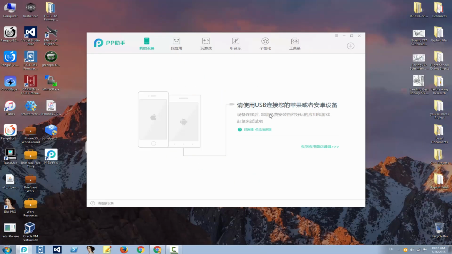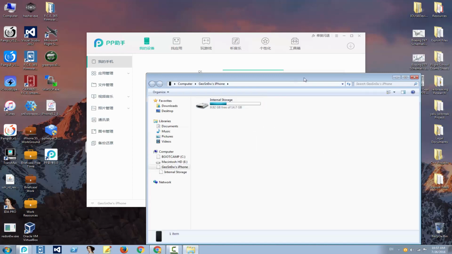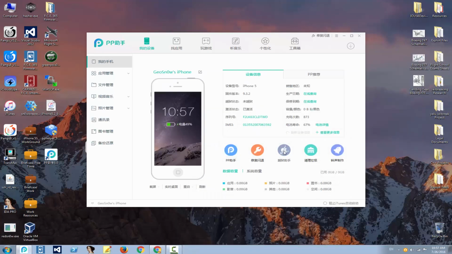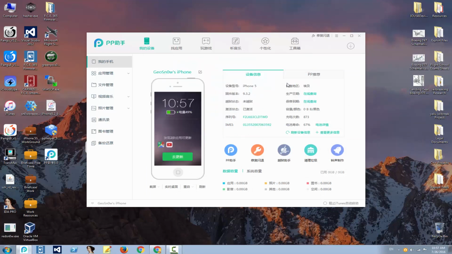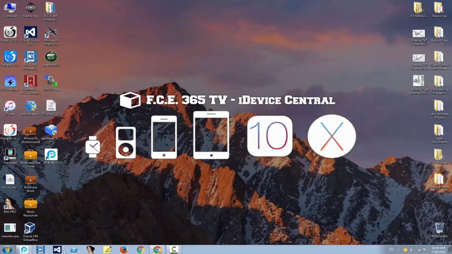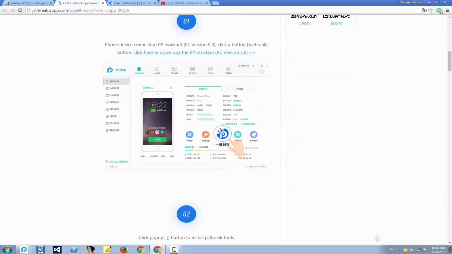Okay, if I connect my phone, I'm going to show you if I connect an iPhone 5, which is a 32-bit device, you are going to see it in the PP application, because the PP application is not only created for jailbreaking, it's also an application store, and this is why it gets confusing. But as you can see here, I don't have the jailbreak logo, even though I'm on iOS 9.3.2 iPhone 5, and probably because it's bypassed, or I don't have any idea why. I can see that logo, but when you connect yours, you should be able to see this little thing right here. It's a PP and a Pangu sticker which peels off.